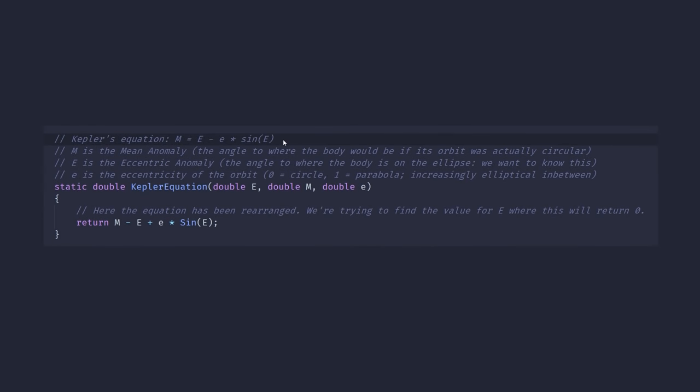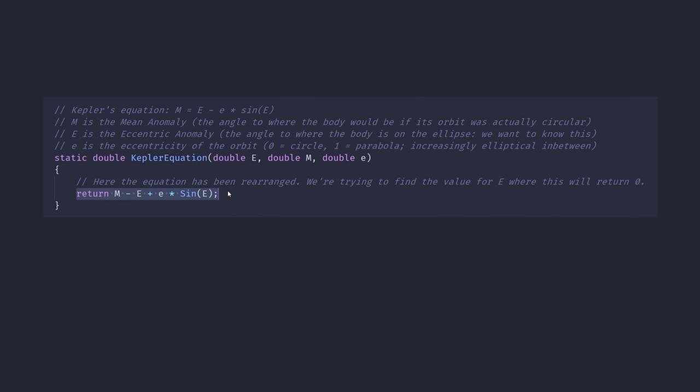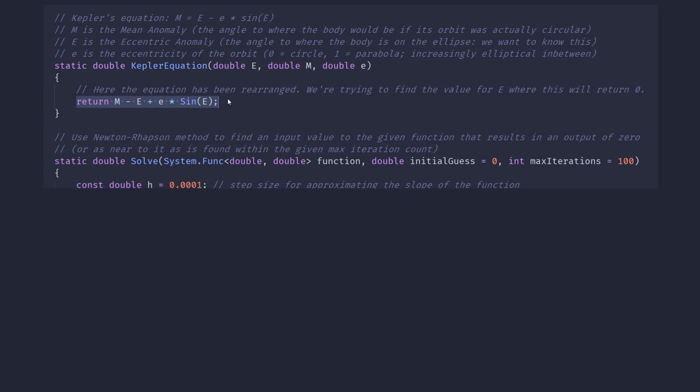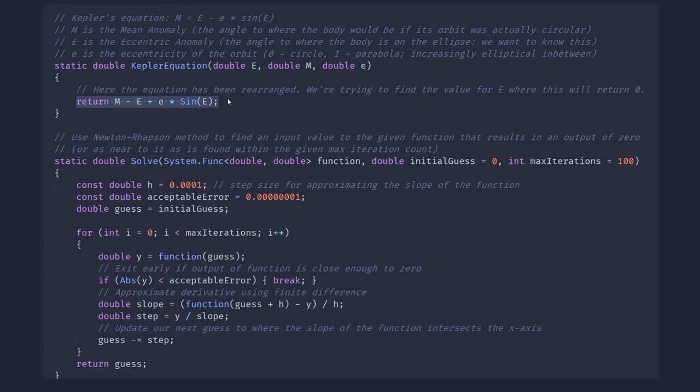we can transform this fact into an equation, which essentially relates where the body would be if its orbit was a simple circle to where it is on the actual ellipse. So of course, we'd like to solve the equation for this angle big E, but it turns out there's no exact way to do that. Instead, we can rearrange the equation here so that if it's given the correct value for that angle, the function will return zero. Now all we need to do is keep guessing values until one of them gets us at least close to zero, and that will be our approximation of the answer.